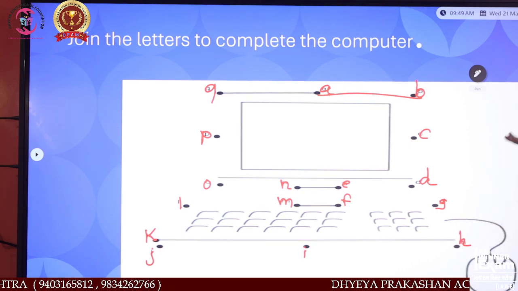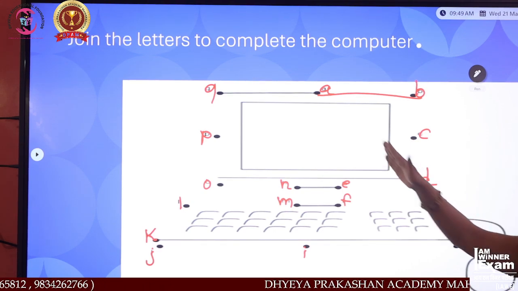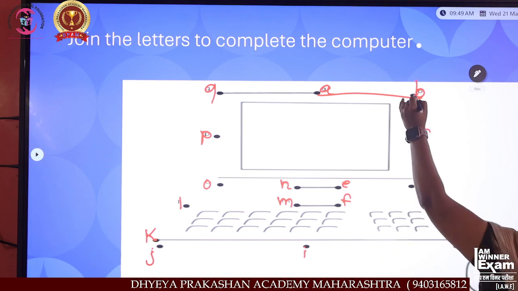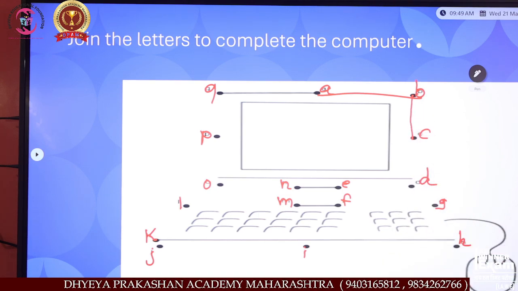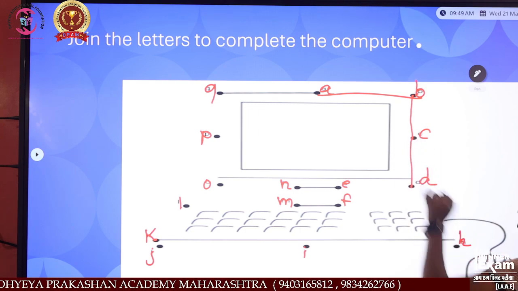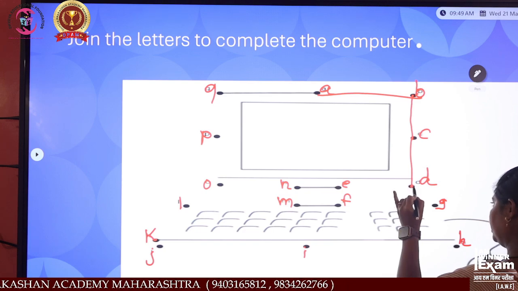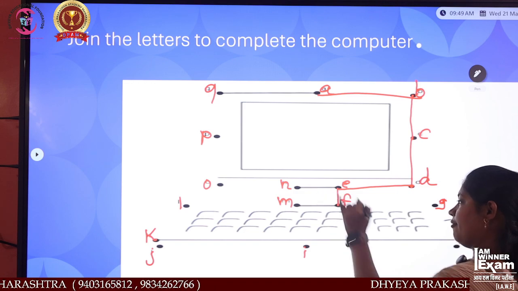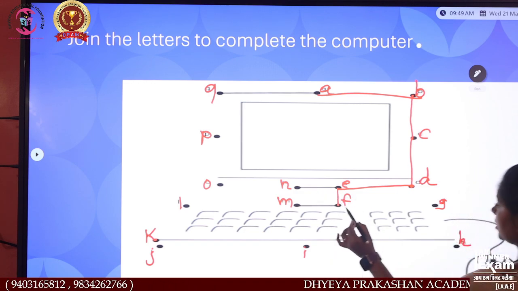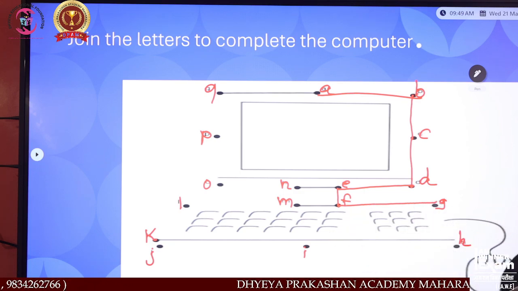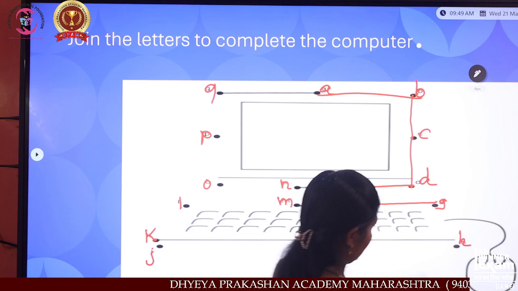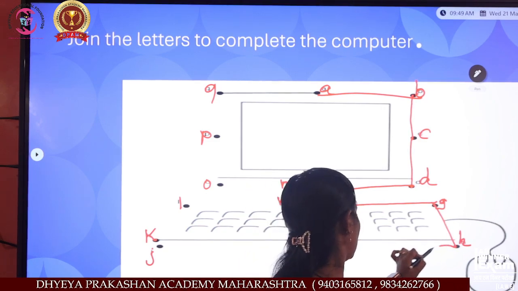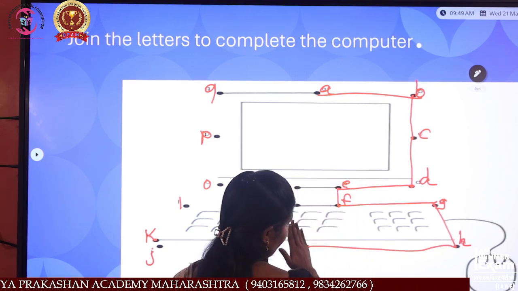First A to B, B to C, C to D, D to E, E to F, F to G, G to H, H to I.